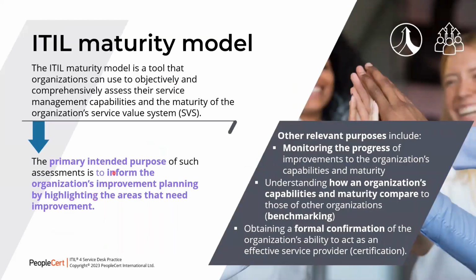The ITIL maturity model is a tool that organizations can use to objectively and comprehensively assess their service management capabilities and the maturity of the organization's service value system. The primary purpose of such assessment is to inform the organization's improvement planning by highlighting the areas that need improvement. Meaning there are multiple purposes for carrying out a maturity assessment. The applicability of these purposes and the validity of the assessment results are subject to the assessment scope, independence, and adherence to the recommended assessment process.